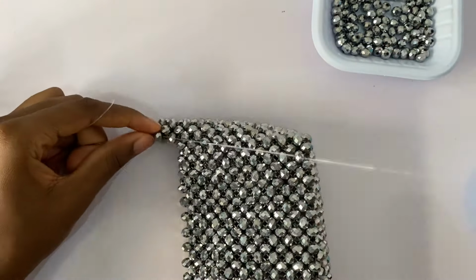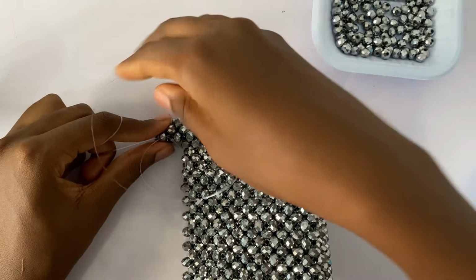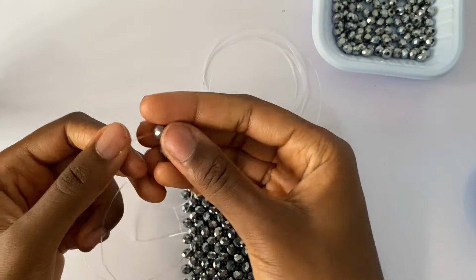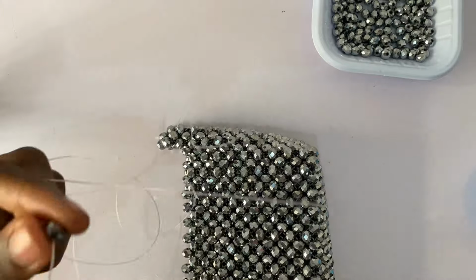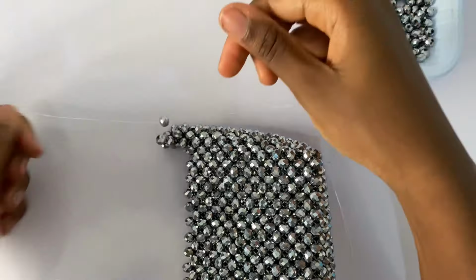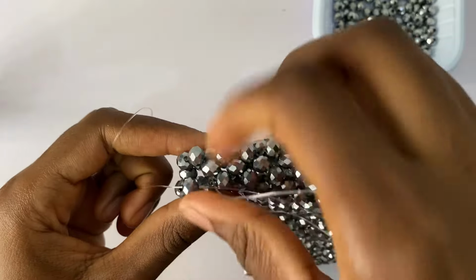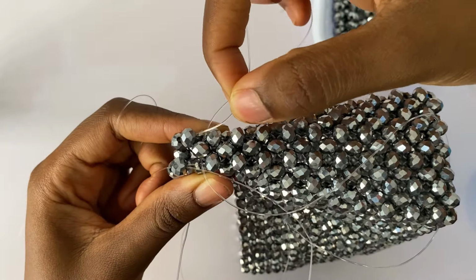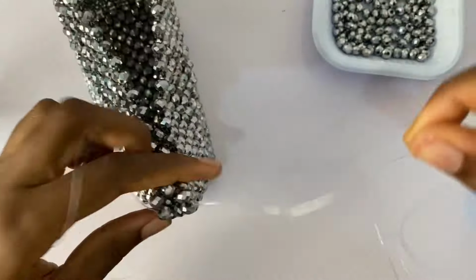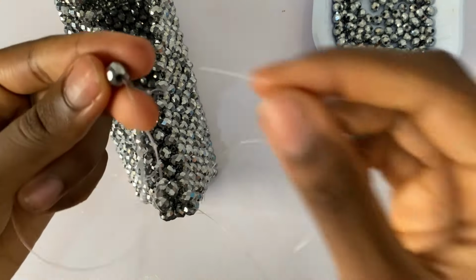Okay, next we're going to pass yet again on the next bead. We're going to add 2 beads. Boop, boop. And cross on the second. And now we've gotten to the end, so we're going to pass it onto the next 2 beads. And then we're gonna add 1 bead and cross on that 1 bead. You're going to repeat this, guys. Keep repeating it.